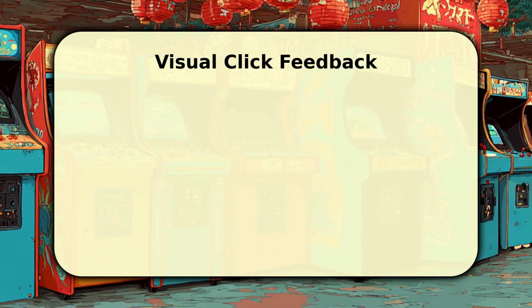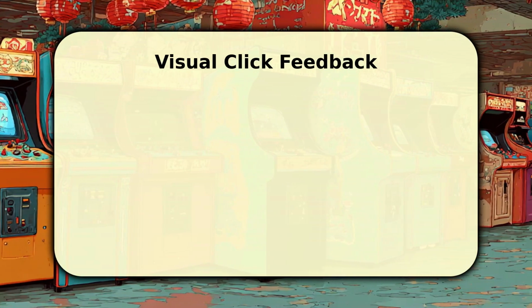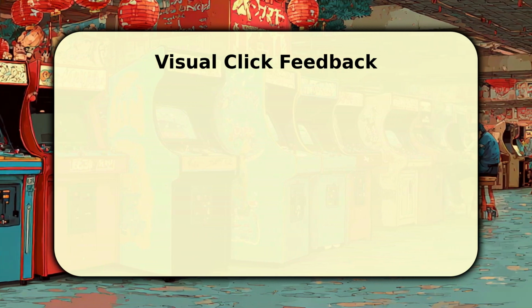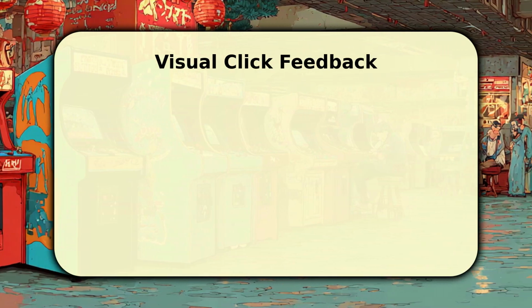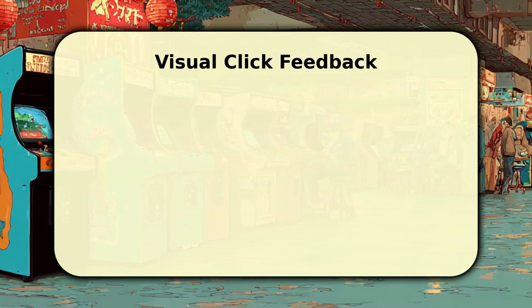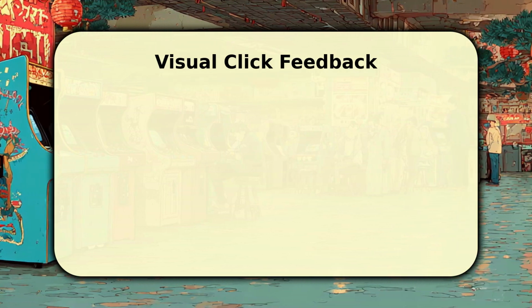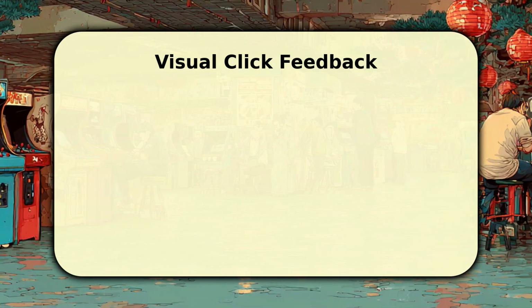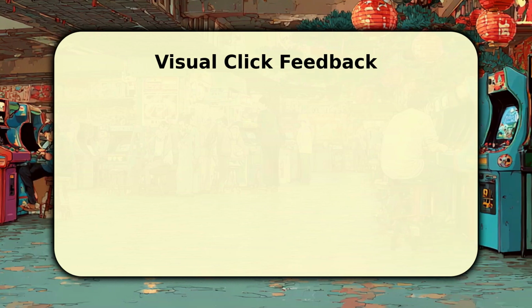To make your game feel more responsive, let's add some visual and audio feedback. When your main sprite is clicked, you want it to react. Try having it momentarily shrink down to 70% of its size, then immediately expand back to 80%. This small animation makes each click feel satisfying. You can also add a simple pop sound effect. Just search for pop in the sound library and play it alongside the size change.